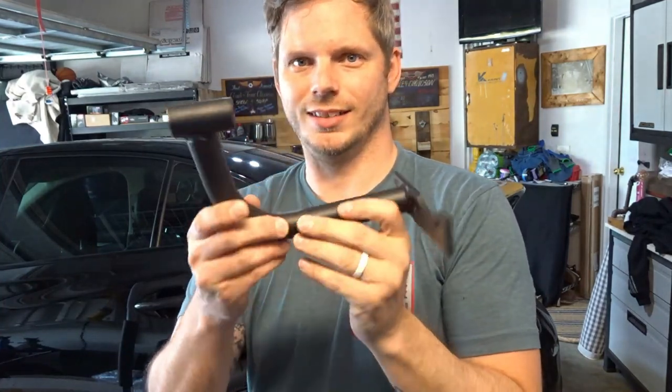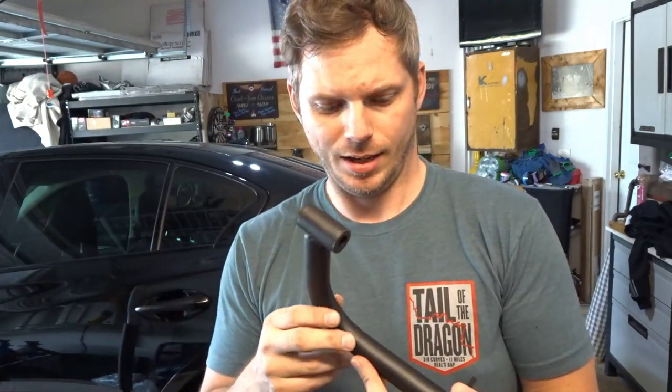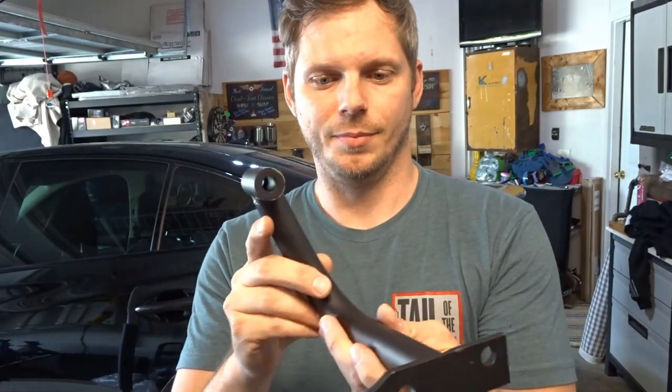The overall design and quality of the piece is there. So I'm not saying it's not effective at all. I think it probably reduced flex a little bit, but I certainly think that it can be refined, or there are some things that we can do to make it even more effective. So the theory is there. It's a practical part. It makes sense. Again, it's effective in a number of different platforms, and this is really the only option that's out there for the Q50 right now. And I think, like I said, the thought is there. It's really nice. It looks good. And I think it will be functional if we make a couple of tweaks.